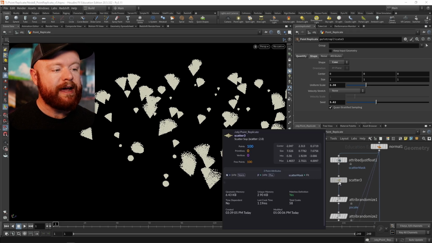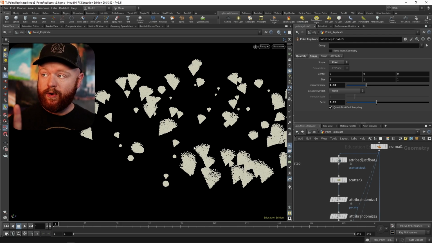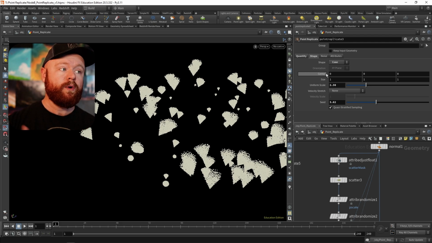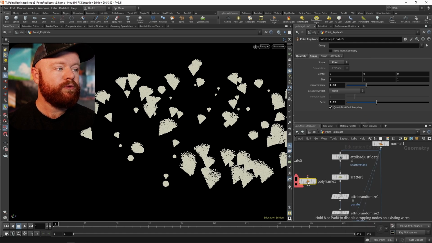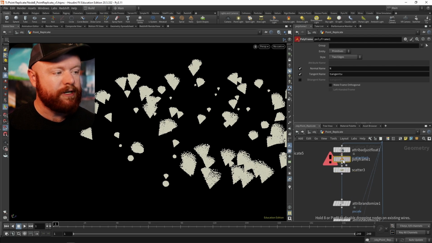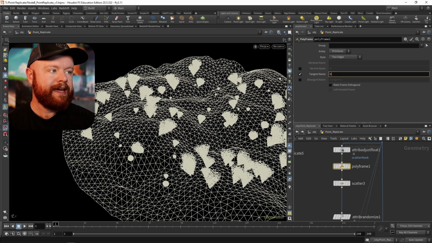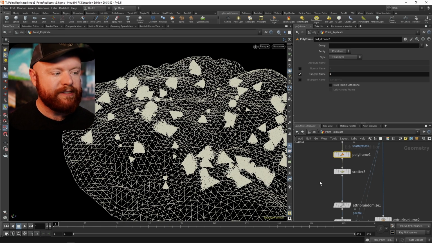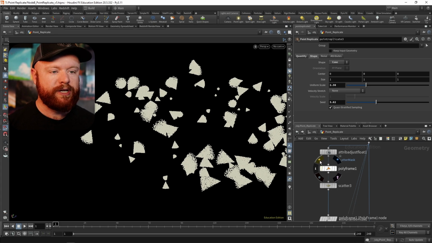So up here on the scatter, I have normals. If for whatever reason I was to change that, that would change the orientation of these cones or the lines or anything that's going to be direction oriented. As an example, I'm going to create the poly frame node, and I'm going to just switch up our normals here so that before we scatter, the new normal is going to be tangent like that. And as you can see already, this is before and after. If you change the direction of the normal, so too does the orientation change as well.